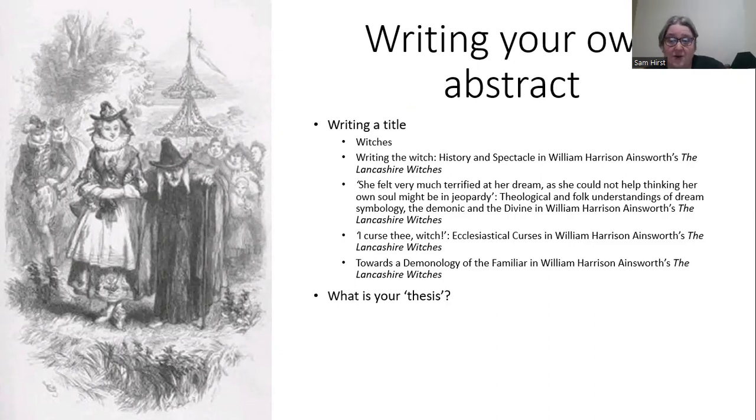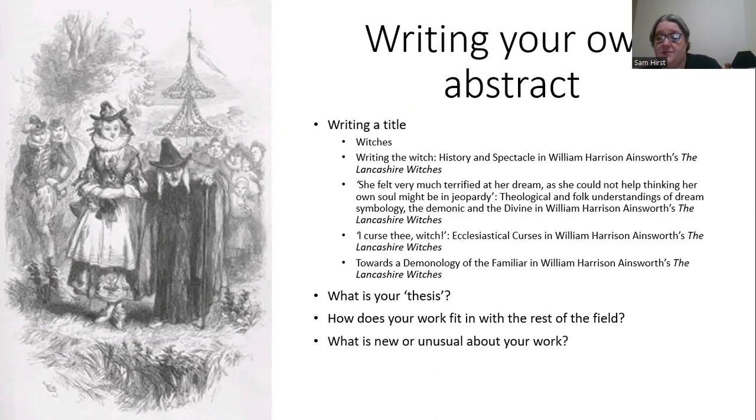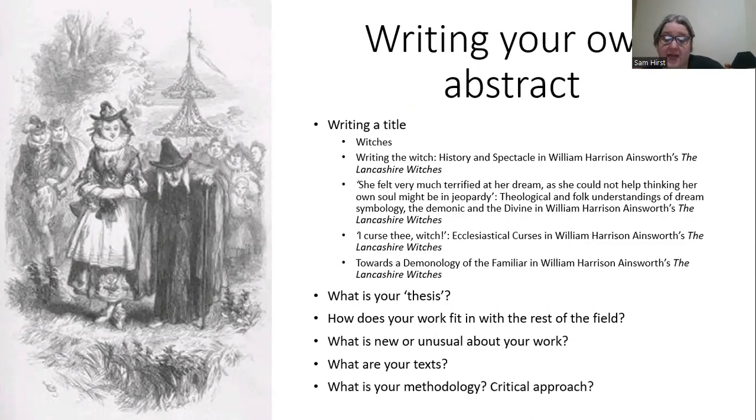Before you start writing your abstract, remember to work out what is your thesis, what is your argument, and that will be the basis for everything that you're going to then write, which includes telling me about how your work fits in with the rest of the field, what's new or unusual about it, and telling me the basics of what your texts are, or what is your methodological or critical approach going to be.